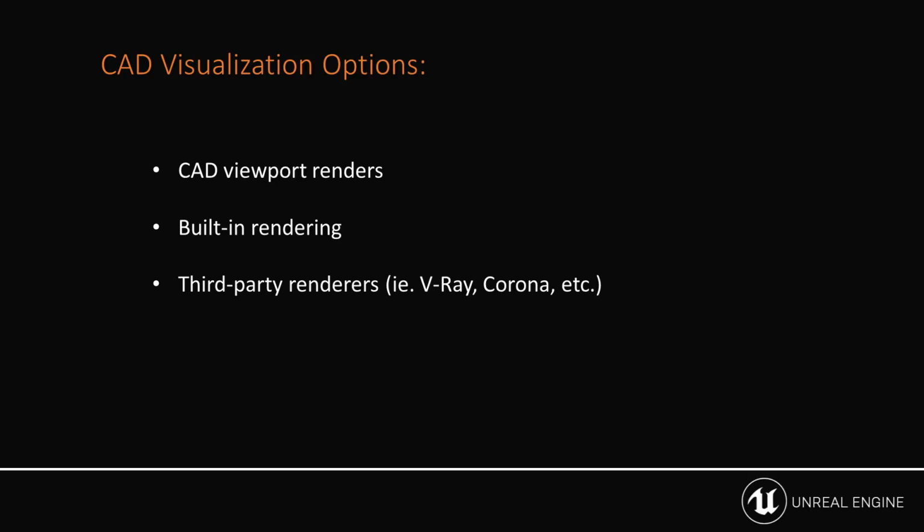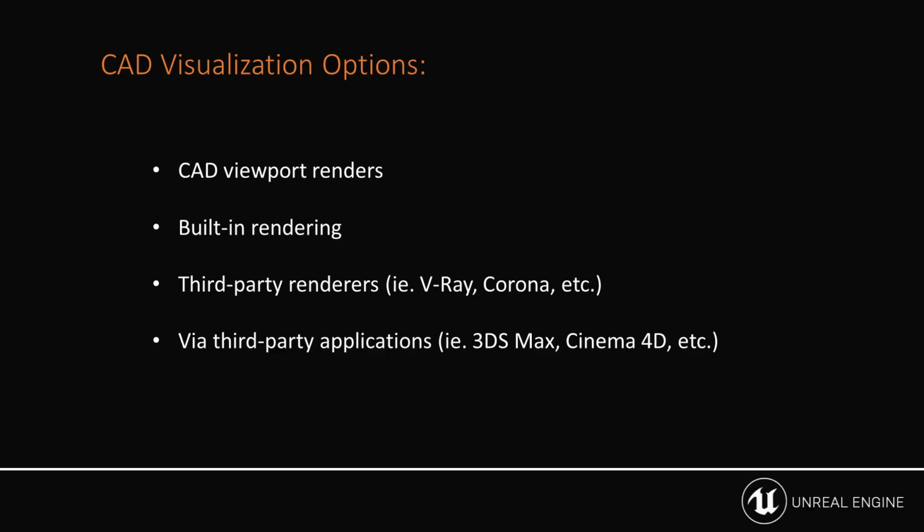As well, third-party renderers are available to a lot of CAD packages, where the data is able to be rendered in things like V-Ray or Corona or other renderers. Of course, visualizing the CAD data is also available through third-party applications. So things like 3ds Max, which we're going to work with here today, and other applications, Cinema 4D, Blender, Maya, whatever it may be, to utilize the power of a third-party 3D content creation tool, for example, to be able to prepare data and therefore render through that different application as well.